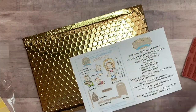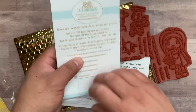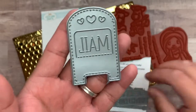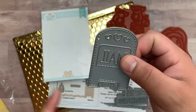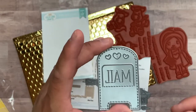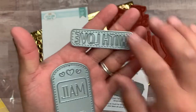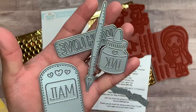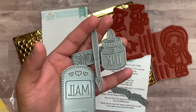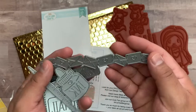The dies include this cute mailbox — and it's super cute because it actually opens, so you can make it more interactive with stuff going in or out. You also get the With Love word die, which is all stitched and cute, an ink bottle and a pen die called Ink With Pen, and the Envelopes Border die. I actually used the whole border and also cut it up into several pieces.